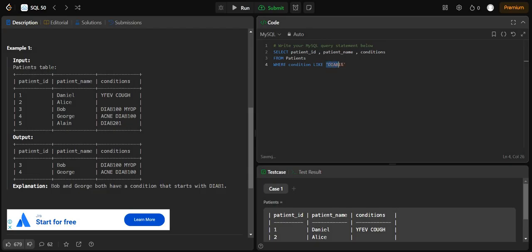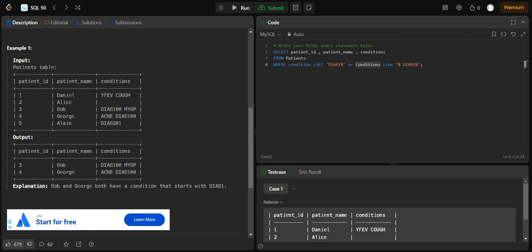This condition will check whether the type 1 string is occurring as the first part of the string or not, or where condition like '% type 1%'. This will check whether the type 1 string is occurring in the middle or not.